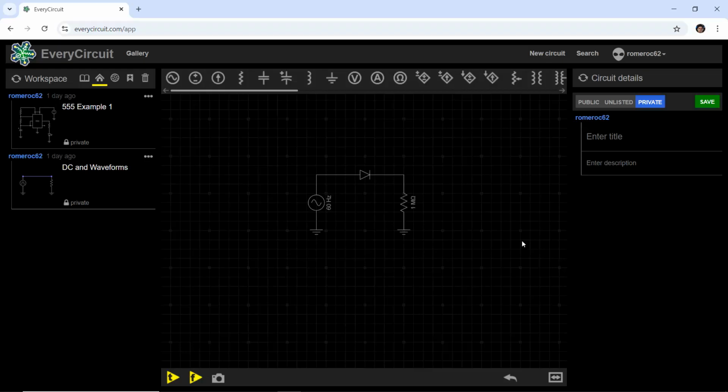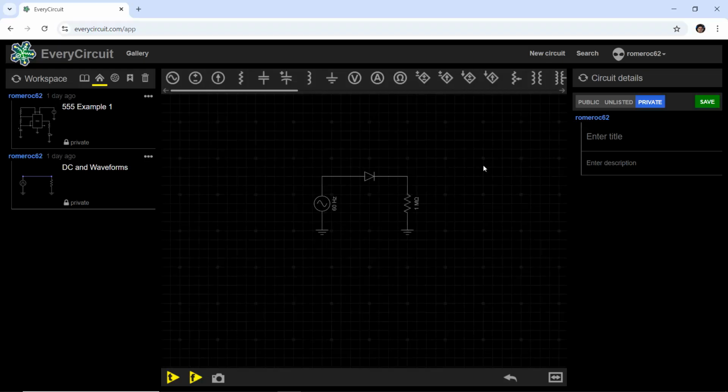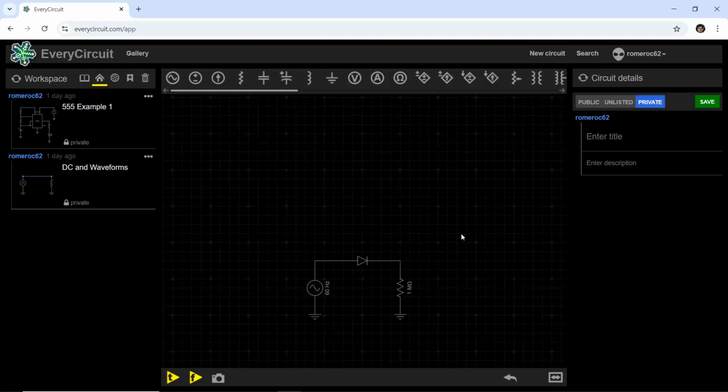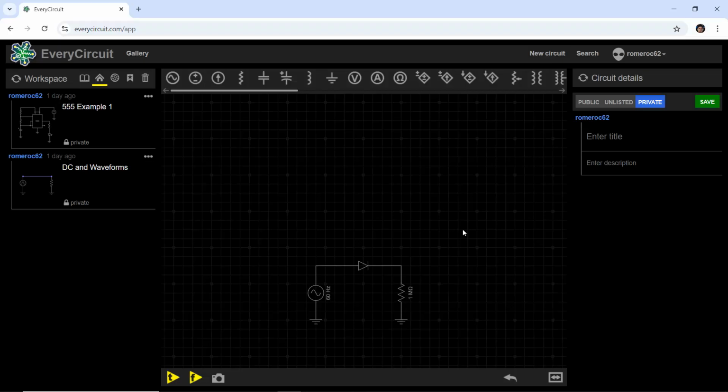Okay, move, drag the workspace, move here, and now run transient.